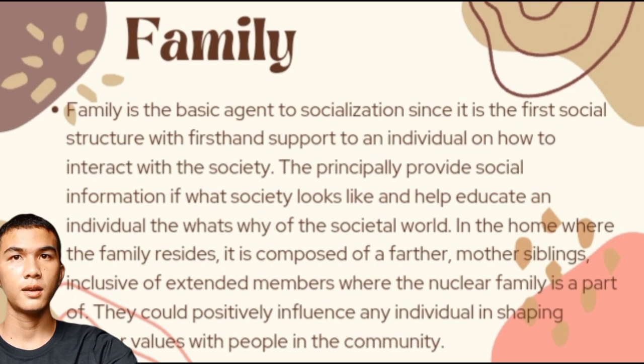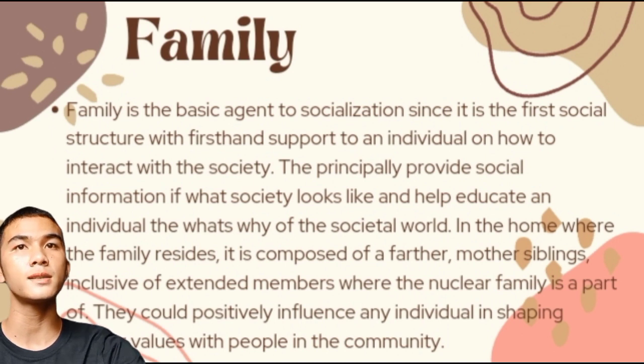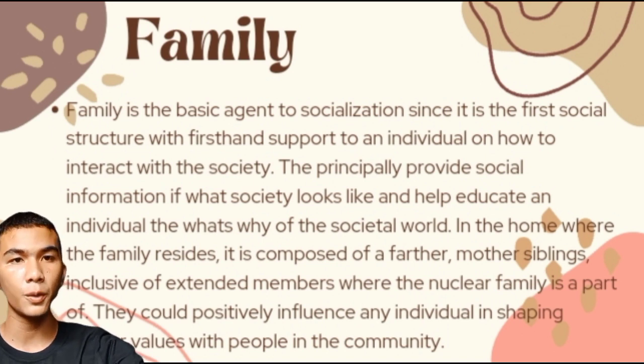Agents of socialization. Family. Family is the basic agent of socialization since it is the first social structure with first-hand support to an individual on how to interact with society. They principally provide social information of what society looks like and help educate an individual on the what's and why's of the societal world. In the home where the family resides, it is composed of a father, mother, siblings, inclusive of extended members where the nuclear family is a part of. They could positively influence any individual in shaping his/her values with people in the community.